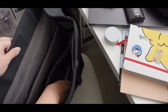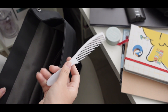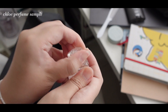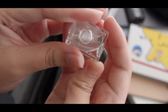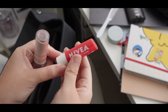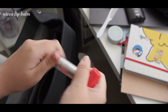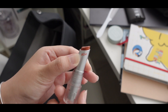I always have a comb with me no matter which bag I'm bringing out. I recently dyed my hair and vibrant lip colors don't look great with it, so I've limited myself to a tinted lip balm. I also have a sample Chloe perfume my mom gave me as an emergency perfume because I love smelling good. I have the Nuvia lip balm and also a lipstick color that kind of matches with the hair, but not as well as the lip balm.